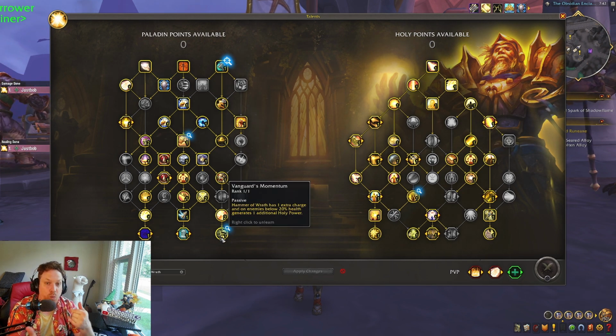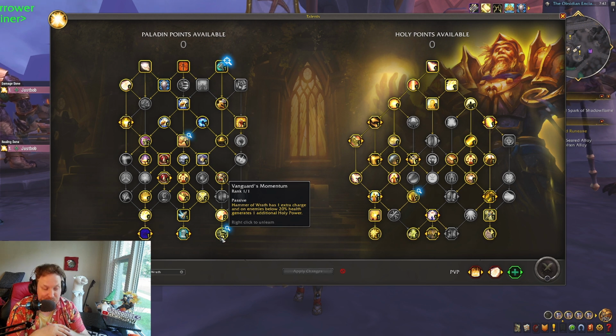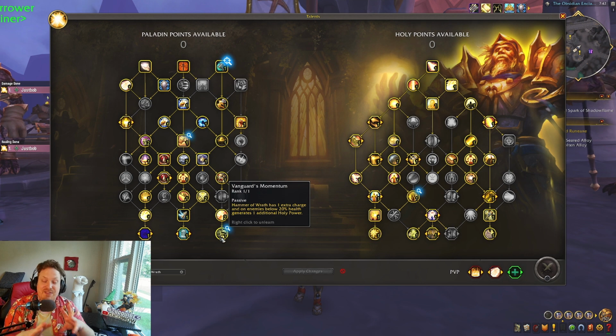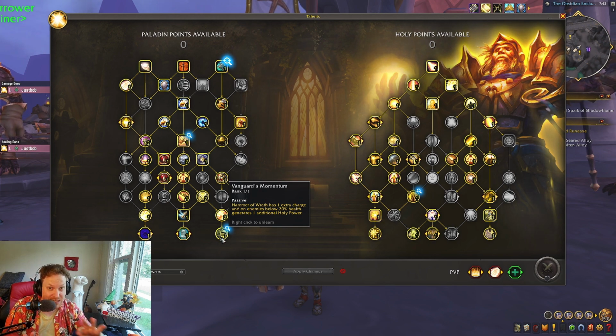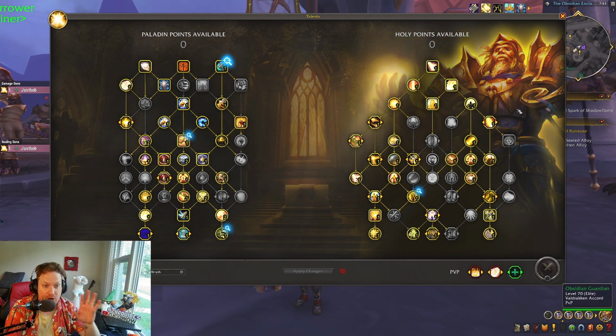Hammer of Wrath gets 1 extra charge, and on enemies below 20% health, which is almost all the time, it generates 1 additional holy power. The extra holy power that it generates is kind of just the cherry on top. Like, we don't really care about that because there is ridiculous amounts of holy power generation on Holy Paladin now.